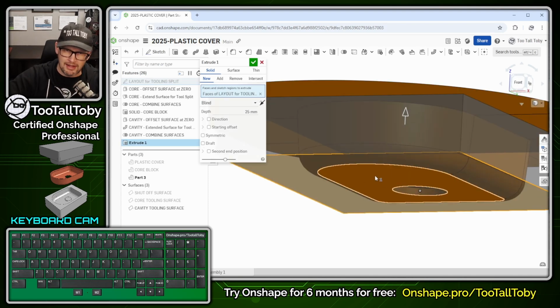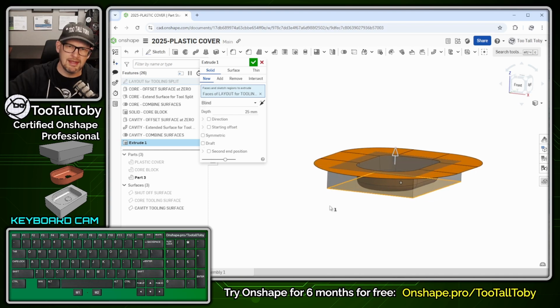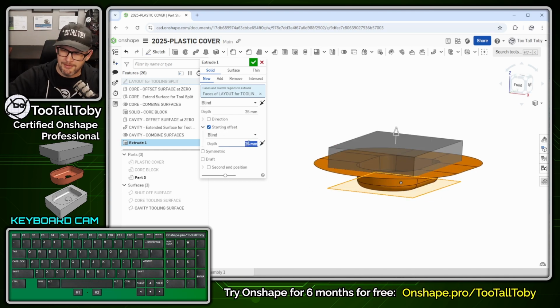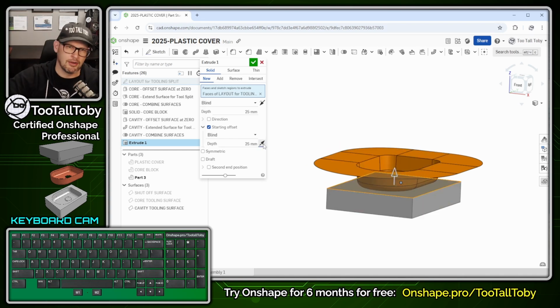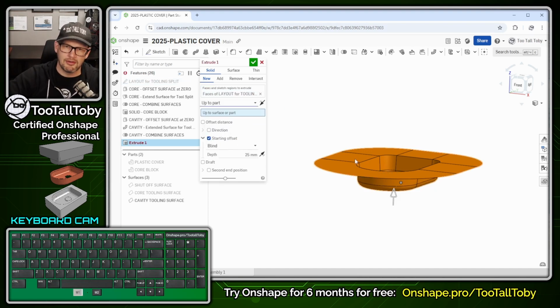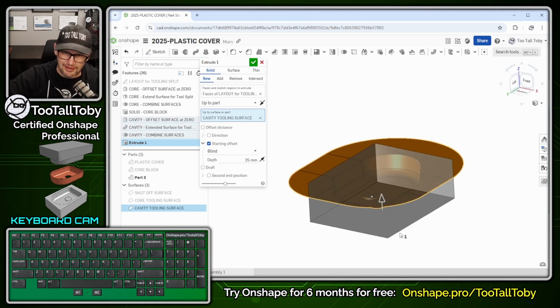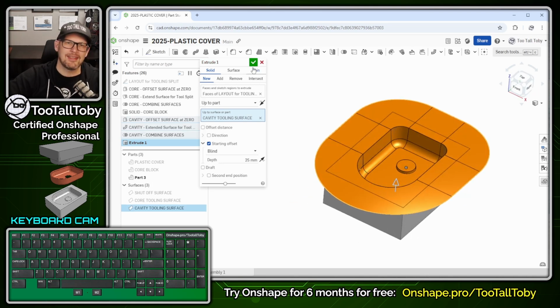Currently, this is directly on that lower surface. So let's give ourselves an offset here. So starting offset, let's make that 25 millimeters, and we can click this reverse direction to have that starting offset go down below the model. And then for our direction here, instead of blind for the end type, we will say up to part, and we will click this part here, and look at that. That's looking pretty good. We hit the green check mark.